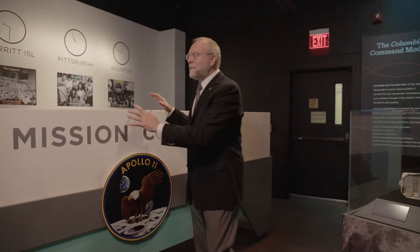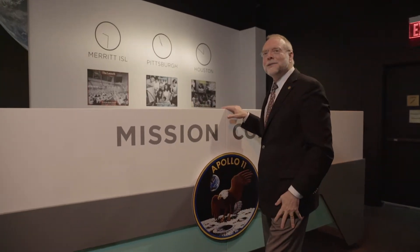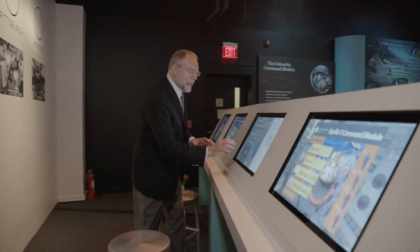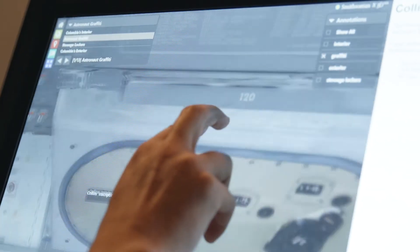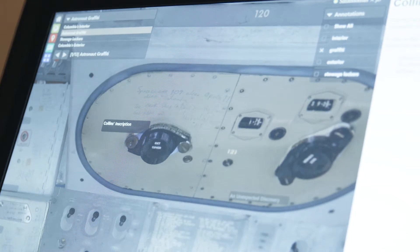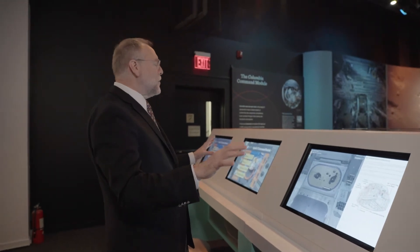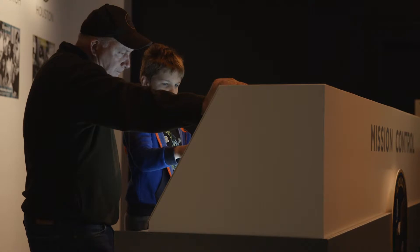Visitors who find themselves in this portion of the exhibit can go to the Mission Control Command Center. Using these high definition photographs, you can go into the capsule and see every nook and cranny. Here we see graffiti left by the astronauts inside the command module. So as you look around this portion of the exhibit, you can find out much more about the interior of that spacecraft.